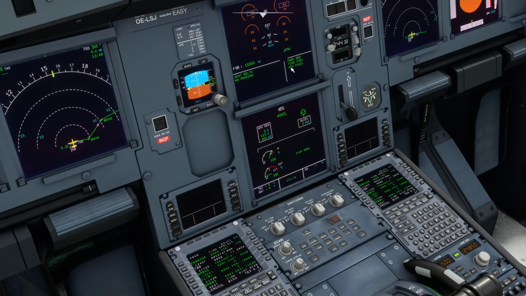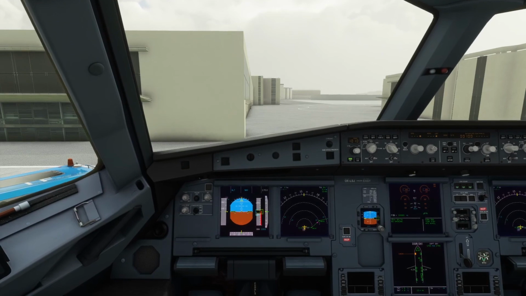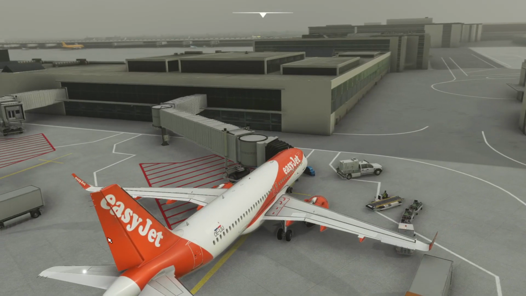Excellent. So now we have the message APU available. So we're going to do a power transfer from the external power to the APU, as we can hear on that sound. So now the aircraft is not relying on any external power to power itself.